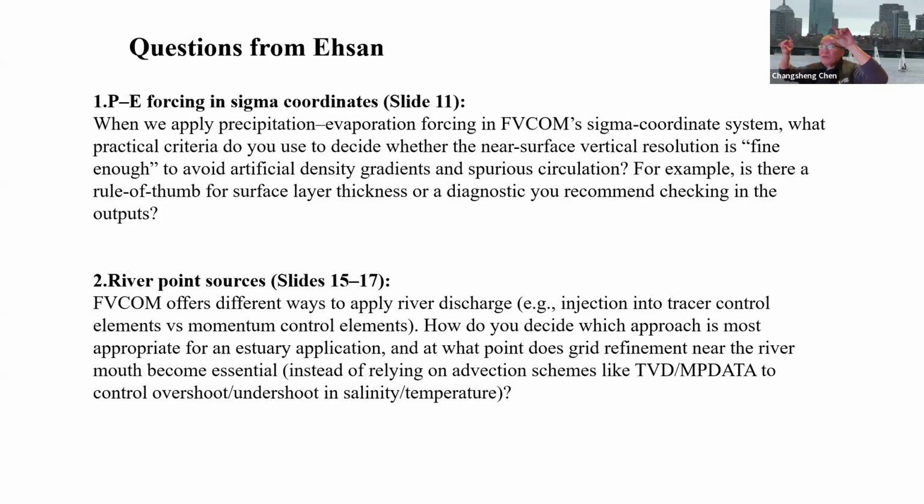So you change your vertical resolution. You put a uniform fresh water in, and you want to make sure you don't have a circulation build up. Because you put in uniform fresh water, you should have very little circulation, nothing significant. Probably not exactly zero, but that's a criterion I can give you, and I suggest it.